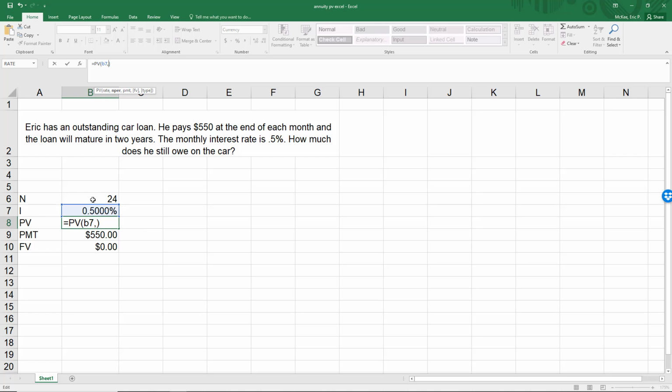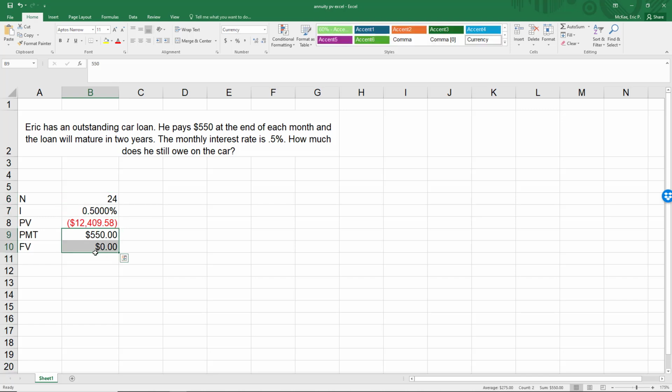I can also click to tell Excel where to go. So if I click on B6, that tells it number of periods is in B6. Payments was B9, and future value, just for completeness' sake, was B10. Hit enter, and as you can see, I still got that 12,409. And now, if I change any values for number of periods, interest rate, payment, future value, I change them here, where it's very clear and easy to see what this value is supposed to be. And then this 12,000 will immediately update with the new present value.